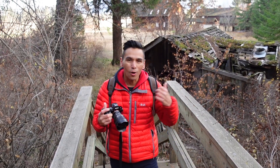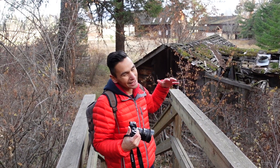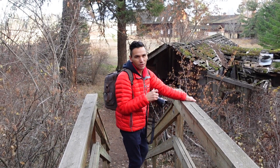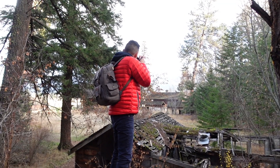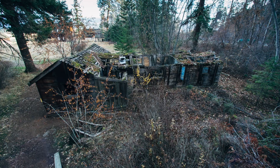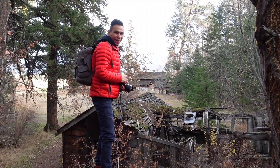All right, now I want to get a shot of this whole building because the roof's all caved in — I think that'd be pretty cool. I gotta get a little height so I'm gonna hop up on this thing real quick. I think that's a good one. All right, so we had our fun with that abandoned building. Now there's a wicked waterfall up these stairs so we're gonna go up there and show you guys that. All right, let's go.